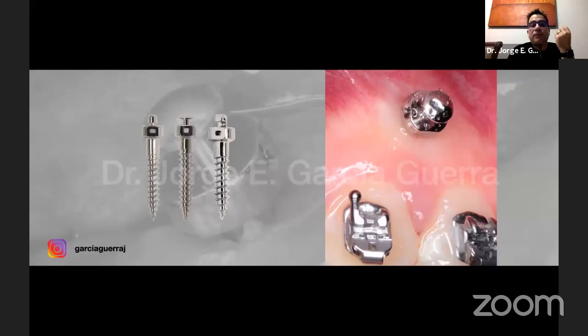So we can make our treatments better or easier. Historically, we've used arches and extraoral devices to do certain movements. But nowadays, we can use mini screws, and they help us do the treatment better.